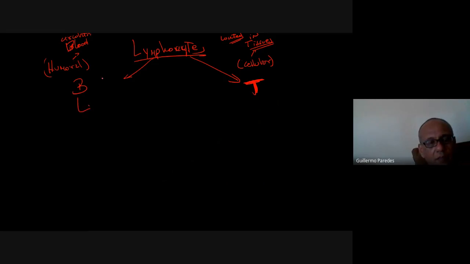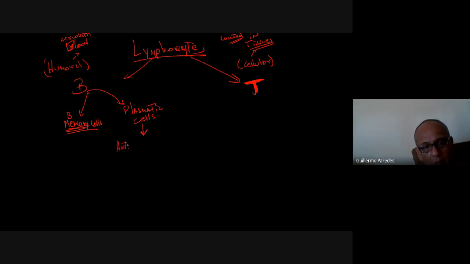We have two types of B cells. One is called the B memory cells. And the other is called the plasmatic cells. The B memory cells are the ones who keep memory of the history of the contact with the viruses. It's like you have a recording. They record the enemy that is coming to your body. The plasmatic cells are going to produce what we call the antibodies. These are the ones who produce the antibodies, or AB for short, or the other name is the immunoglobulin.